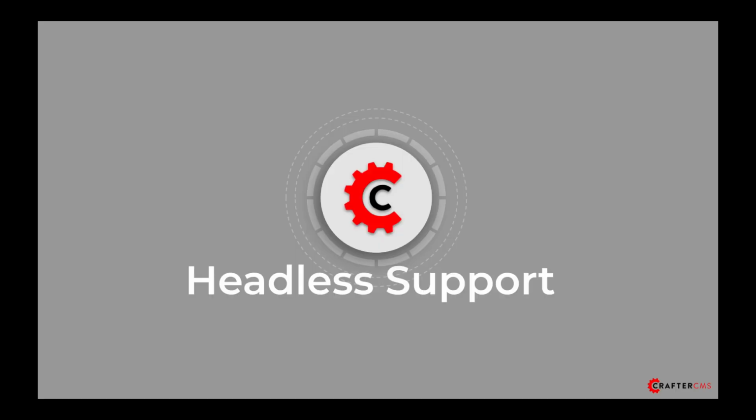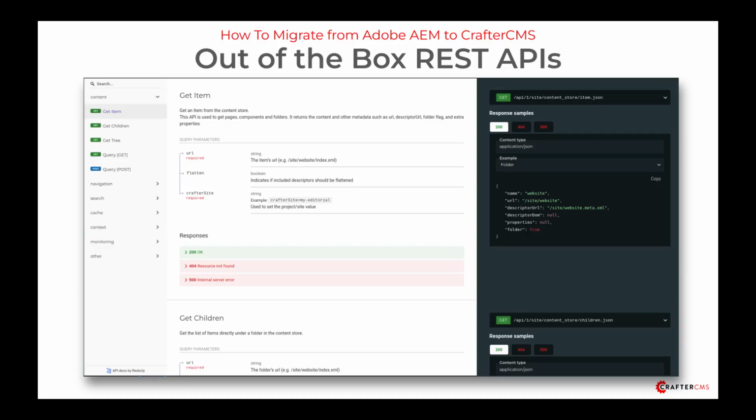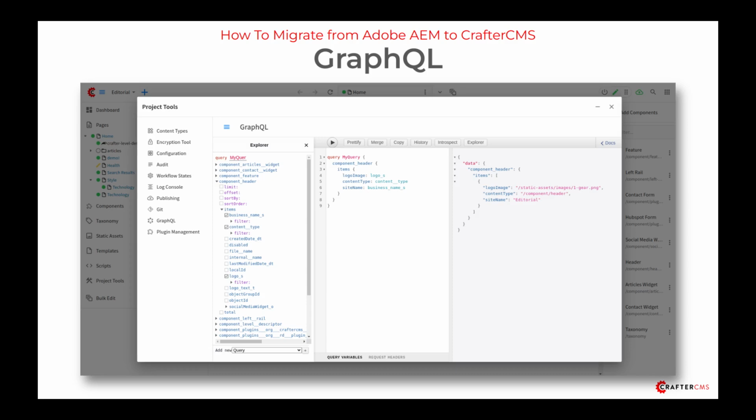Better headless support is also a topic that comes up when discussing AEM migrations to CrafterCMS. Well, CrafterCMS provides a really wide range of powerful headless APIs for both authoring and delivery concerns. We have out-of-the-box REST APIs that you can use with no coding or configuration required. We also have a powerful GraphQL API that gives you the ability to create custom endpoints and control the shape of your response without requiring any code at all.